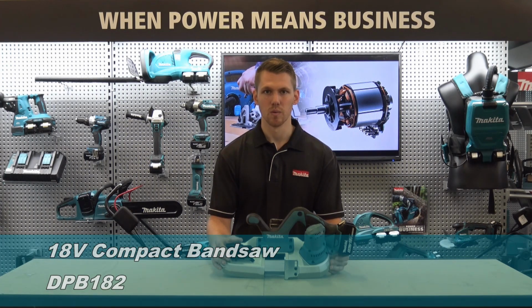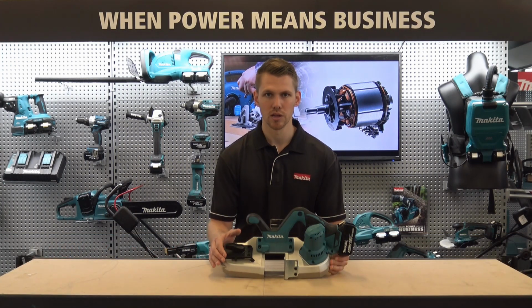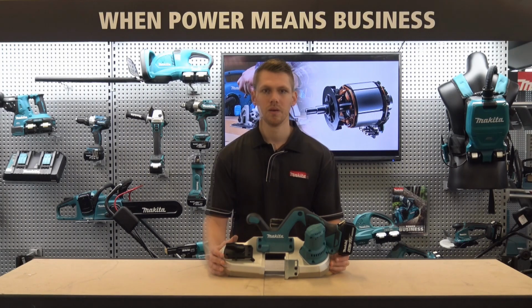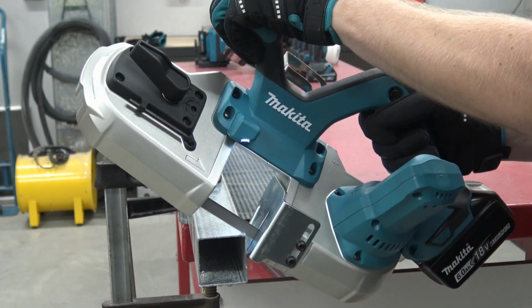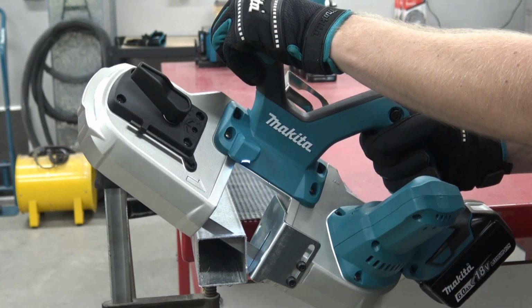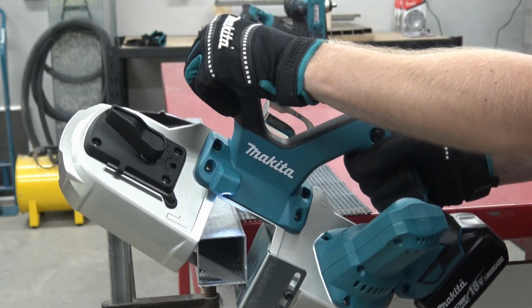The DPB182 has a Makita-built high torque motor in a compact design for less weight and is ideal for a range of metal cutting applications. Built with a rigid aluminium housing, this bandsaw allows users to make cuts up to 64mm wide and 64mm deep.